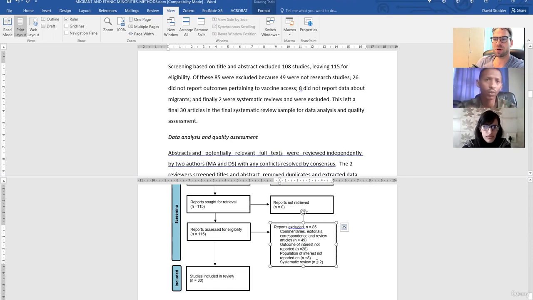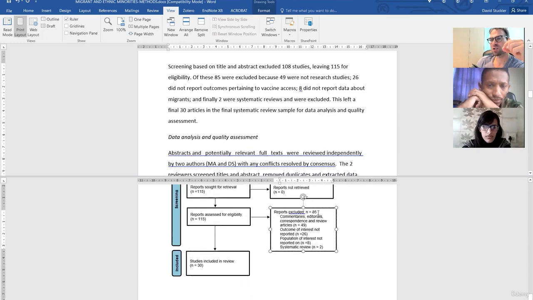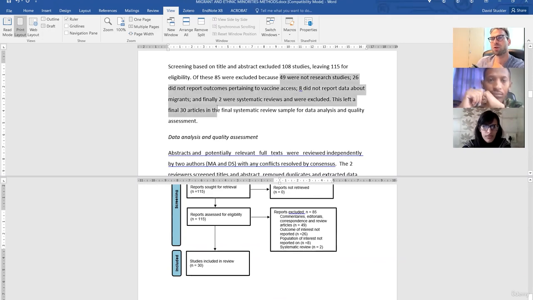So I think the best way to deal with that is you could put a star in the figure and say that when multiple reasons for exclusion applied, you included them all, or you only listed the main reason for exclusion. That's fine, as long as it's clear, because you want to check the numbers add up. So 51, and there you've got 34. Yeah, so these add up. So this is fine.